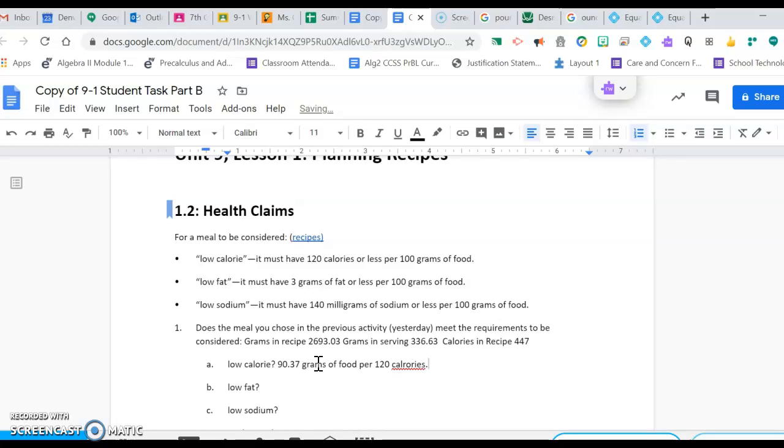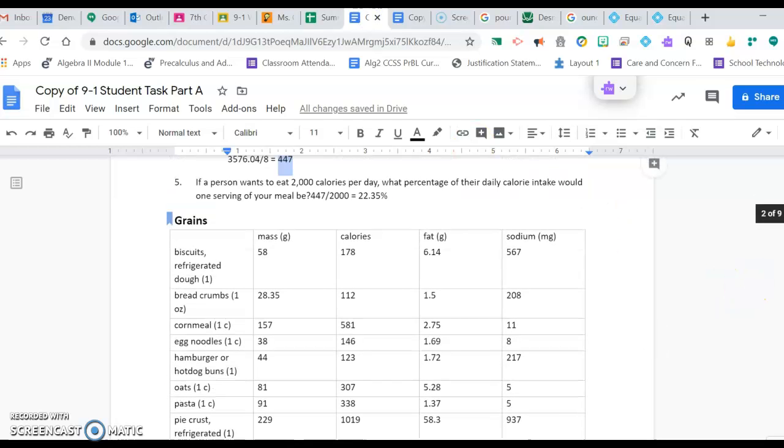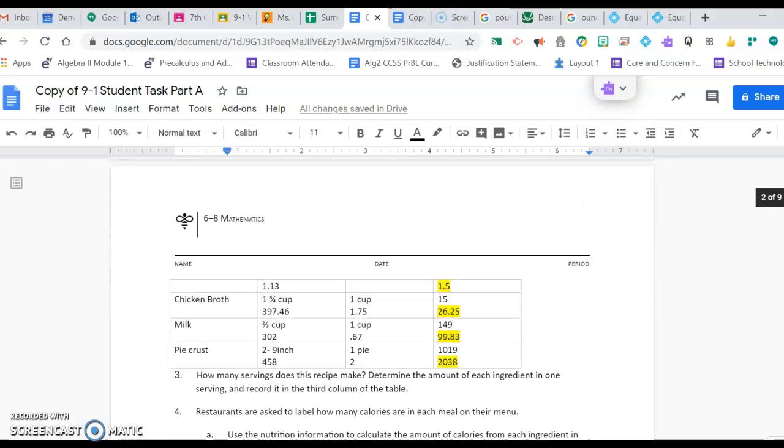Okay. And then for the remainder, the low fat and the low sodium, I can go back into my tables and I can add up. I already have the grams of food, so I'm all set on that, right? But I can add up. This tells me my fat and the sodium per these foods. Okay, so make sure that we are calculating them correctly and that we're going to add them into our document.